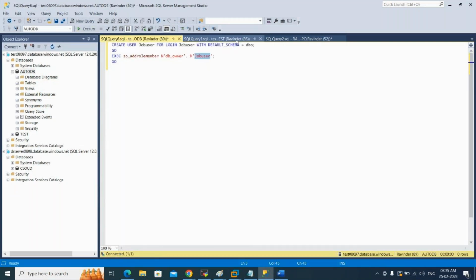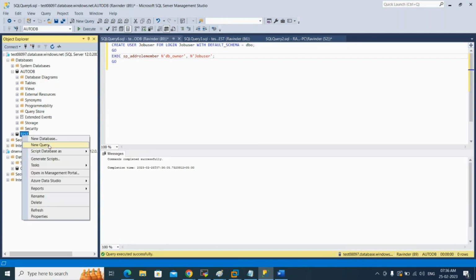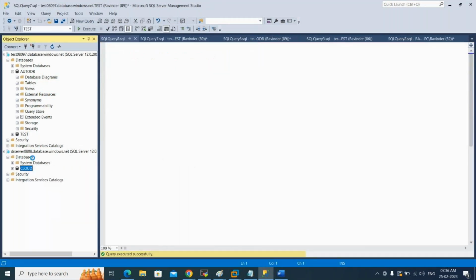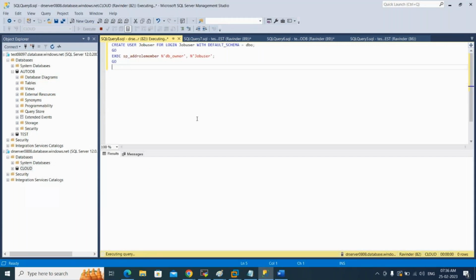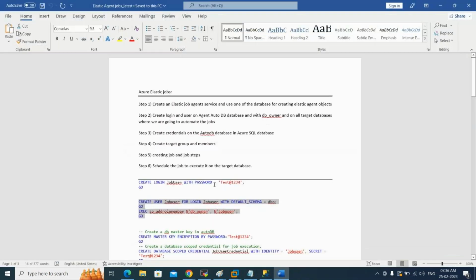So I created the job user login, and I'm creating the user first, then giving it the DB owner role. Here also I'm going to create the user on the same server, because I created the login here also. So wherever you want to do some automation, that account should exist across all the servers, because I'm going to embed this username and password in the credential. I'll call the credential, and that credential will trigger that username and password to talk to the server seamlessly. That is the second step. We are done.